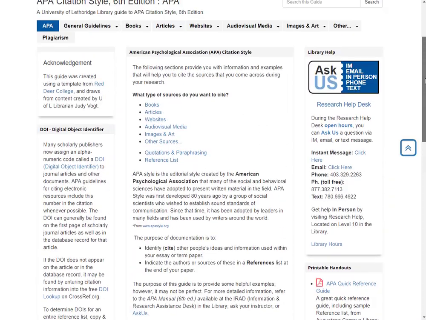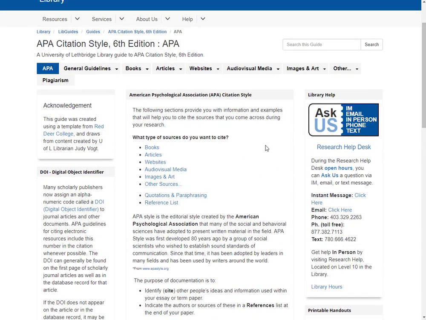And of course, please note as well that we do have some APA help at the main library research desk. Now, we don't proofread people's citations for them or generate them for you, but what we can do is help you try to track down a solid example that you can follow to do your own correct citation.